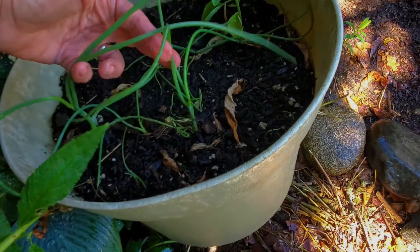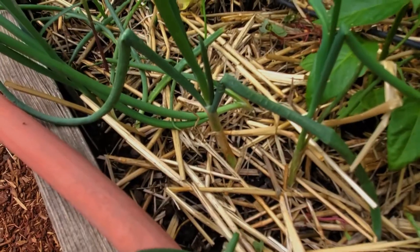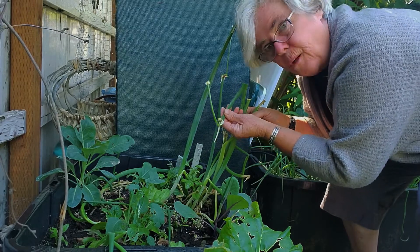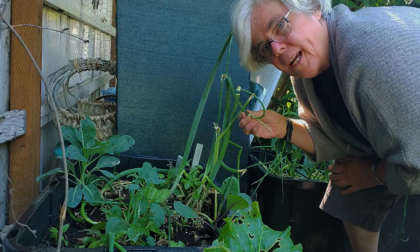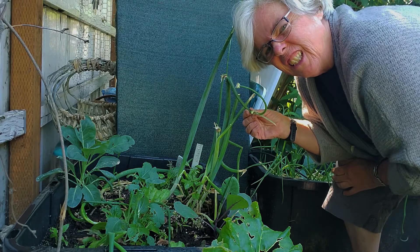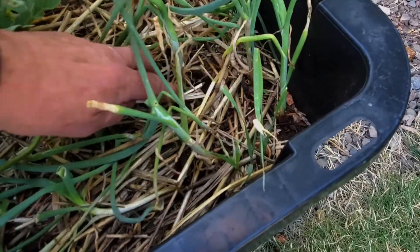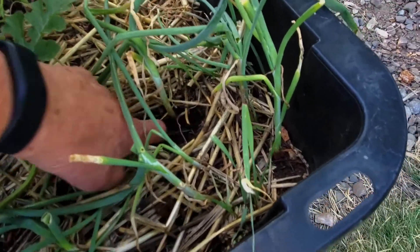These are Italian red onions and these are the only onions that I planted from seed. These are my Walla Walla onions — I grew them years ago and I don't think I ever got a bulb out of them. I have these Egyptian walking onions. I got them from my husband's grandfather probably about 40 years ago and year after year they reseed themselves. These are supposed to be red bulbing onions, and I'm thinking I just am not having much success with these guys.